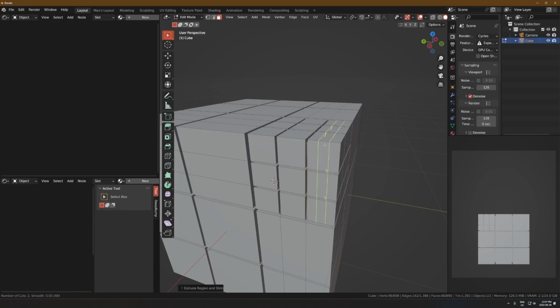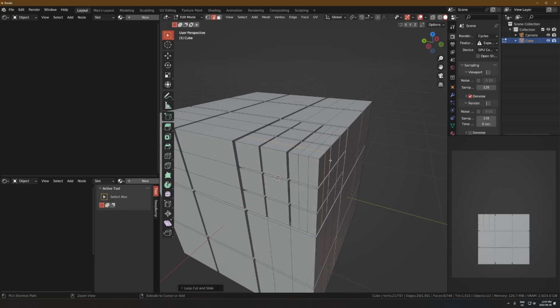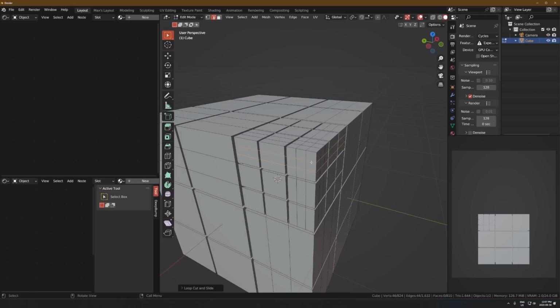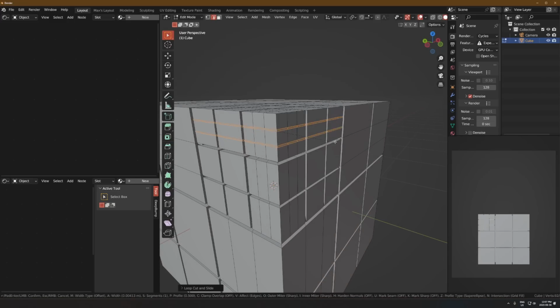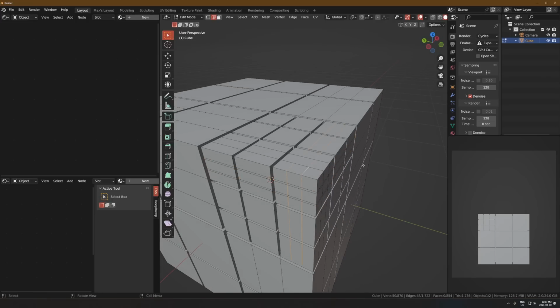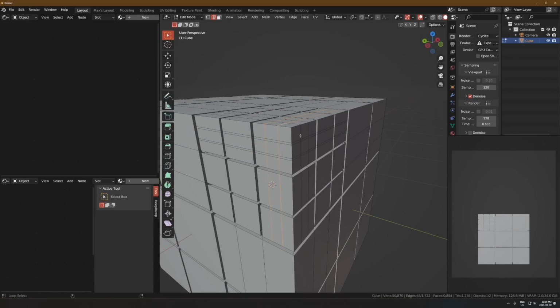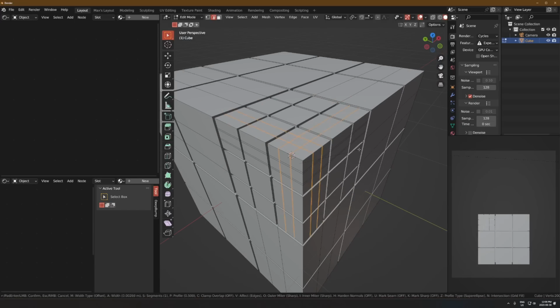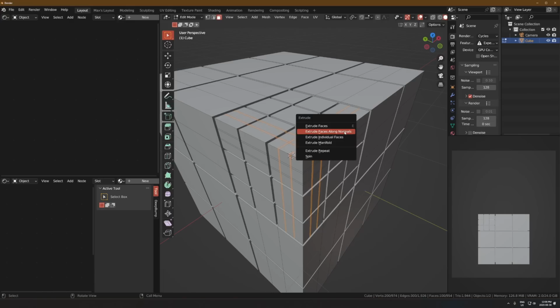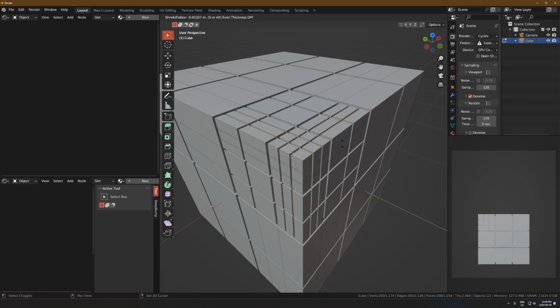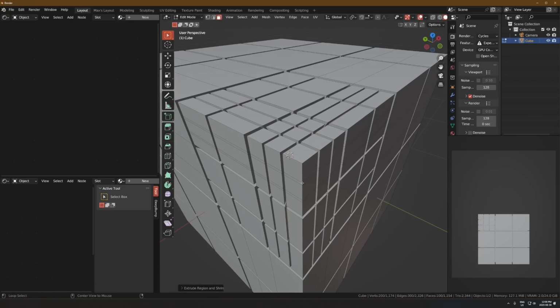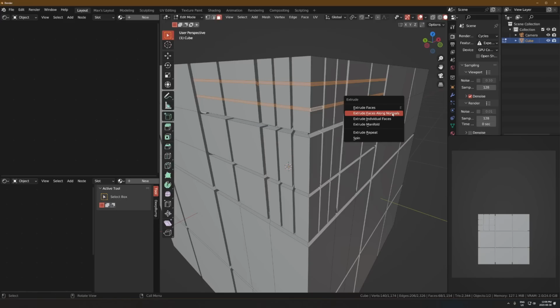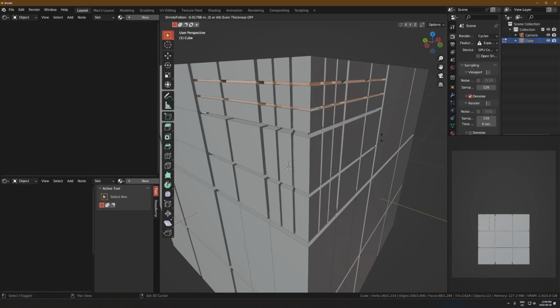So anyways, we can do that one more time here. Just two edge loops like that. And then I guess it'd be easier to do this one at a time. So we can do that right there. And then this, I'm actually extending past this one this time. I didn't really mean to do that, but I guess it's fine. So we can just do that, bevel, get rid of that. And then what happens if I do this? And also this. So Alt E, extrude faces along normals, just pull that in.